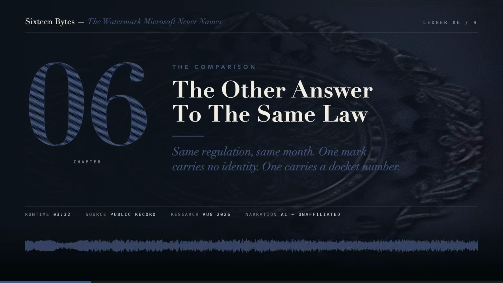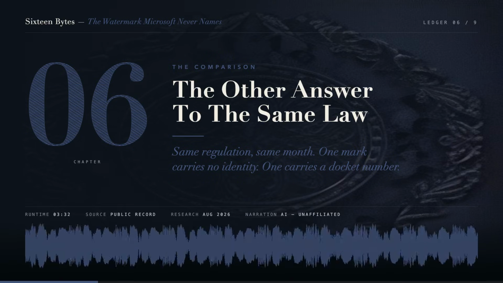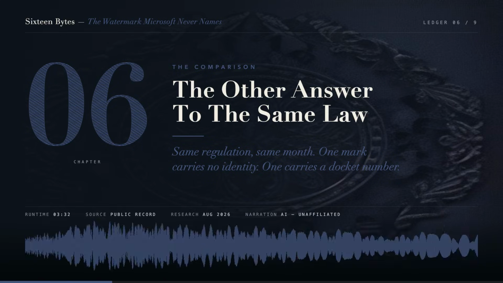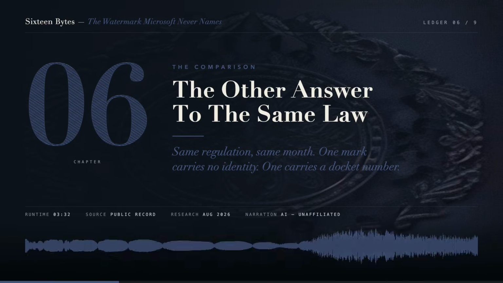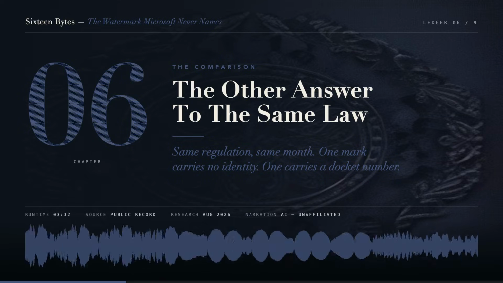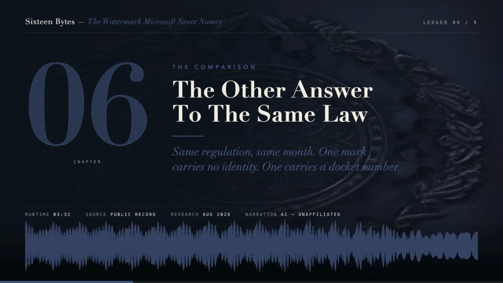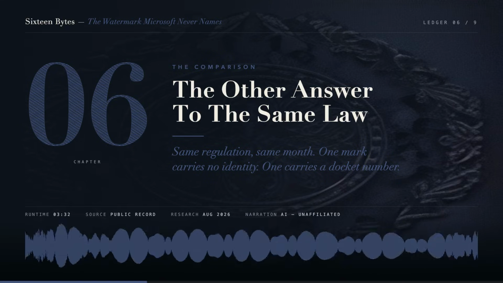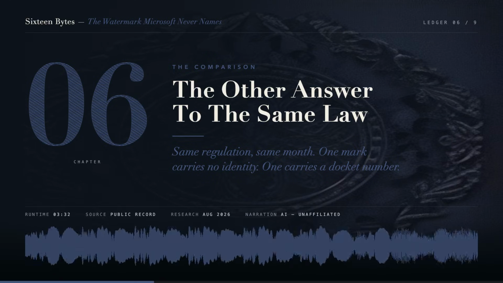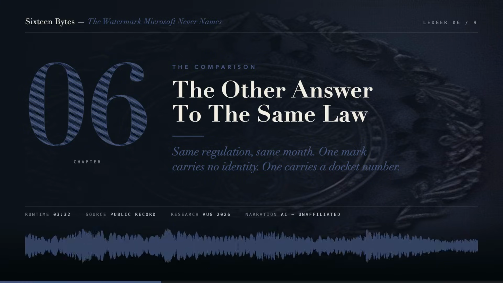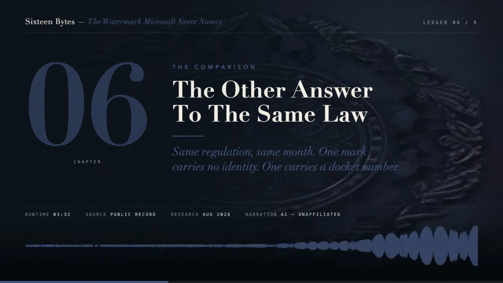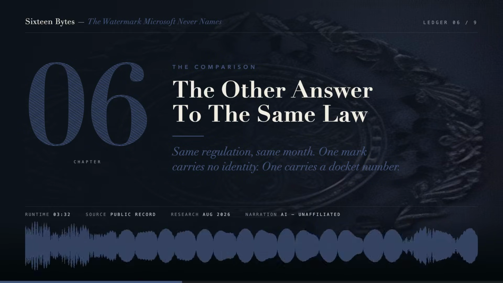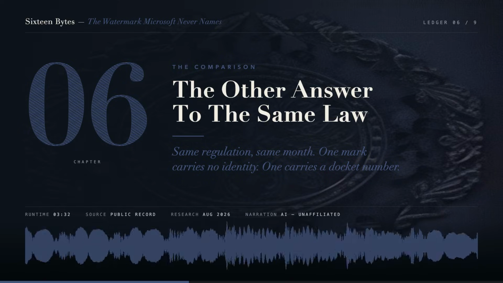That is the requirement. A machine must be able to tell that a machine made it. The law does not say how, its recitals suggest a menu. Watermarks, metadata, cryptographic provenance, logging, fingerprints, and leave the choice to the provider. But look at what those same recitals say the mark is for. Detecting, and I am quoting, that the output has been generated or manipulated by an AI system, and not a human's. The thing to be detected is the machine, not the person at the keyboard. Around 190 organizations signed the accompanying code of practice in July. So Microsoft is not breaking this rule. Microsoft is exceeding it. The Register, which broke the story to a wider audience on the 25th of August, put it exactly that way. Redmond has gone beyond the minimums.